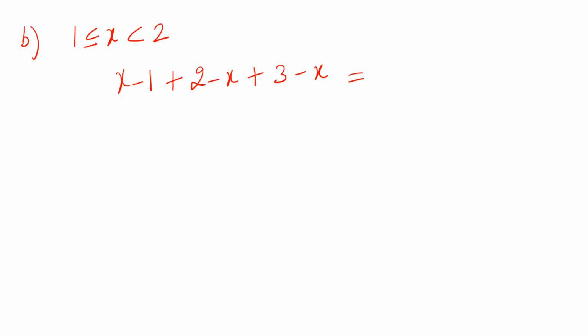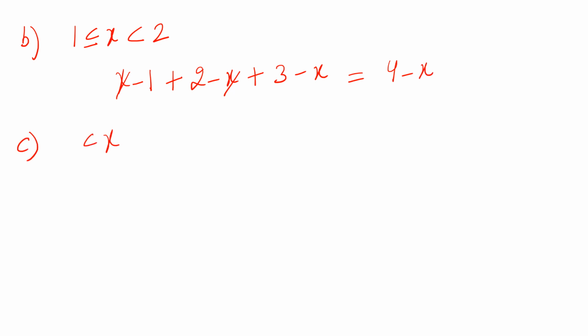Now students, we discuss the second subinterval. In this subinterval, x is greater than or equal to 1 and less than 2. Now since x is greater than or equal to 1, |x-1| is just equal to x-1. |x-2| will be equal to 2-x and |x-3| will be equal to 3-x. So the value of this expression becomes equal to 4 - x.